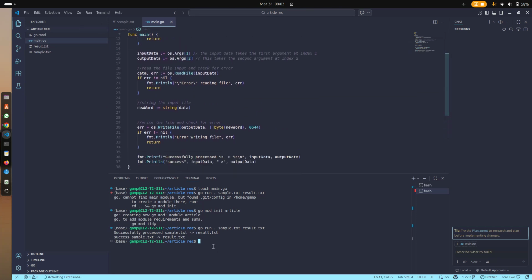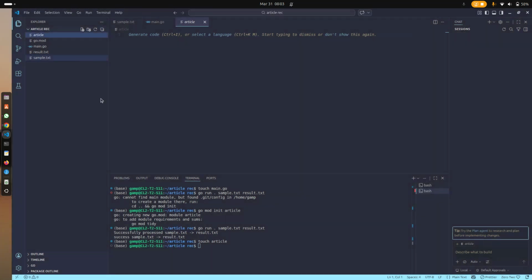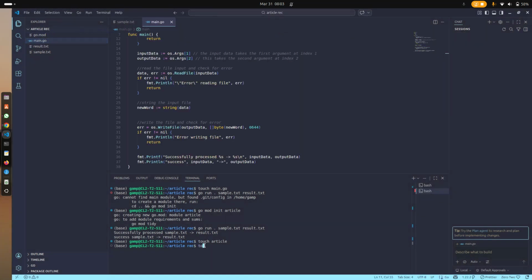So now let's create a function for article. Touch article.go, sorry, let me just delete it. It should be article.go.